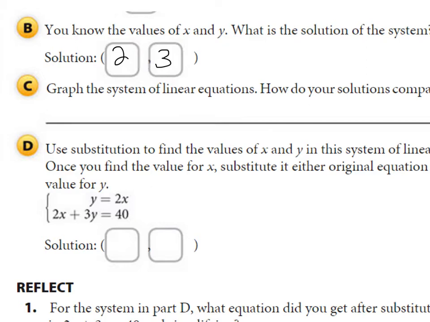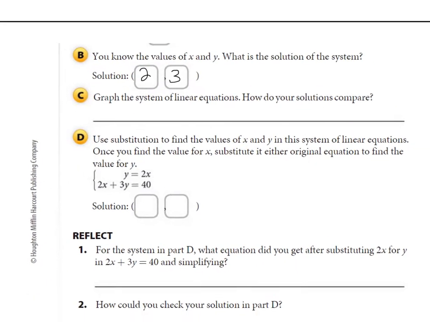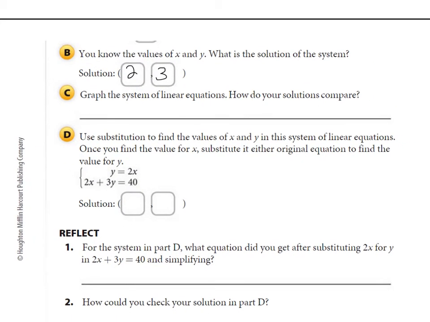Well, now in part D, we're given a new set of equations. Remember, a system will always have 2 for us. They can have more, but this year we're sticking with 2. And it says that we're substituting in for y. Well, think about this. In the first case, y equaled 3 in part A, and here in part D, it equals 2x. Well, we're still going to do the same thing.